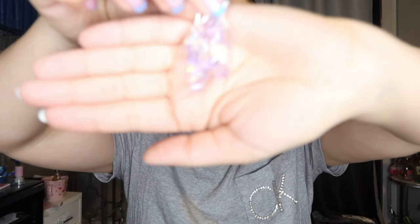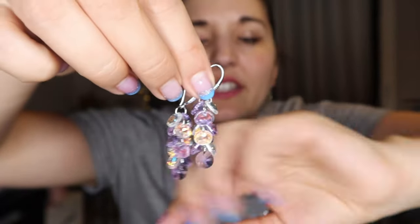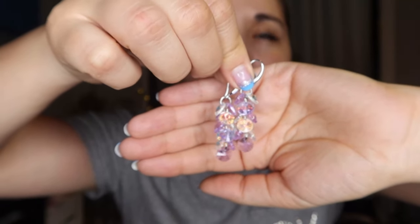So we got some earrings — sterling silver purple crystal, $2.28. Look at that sparkle — oh my gosh, it almost hurts your eyes! It looks like real crystal, super pretty, a lot of color. These are adorable for any outfit — they have that Aurora Borealis look. Super, super pretty, I love those.